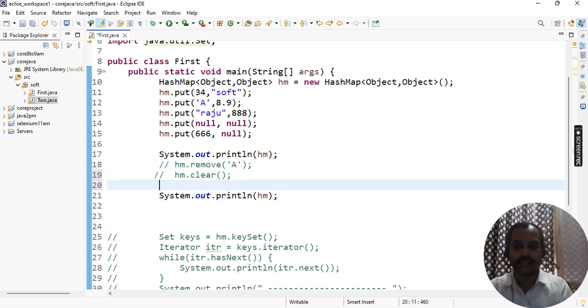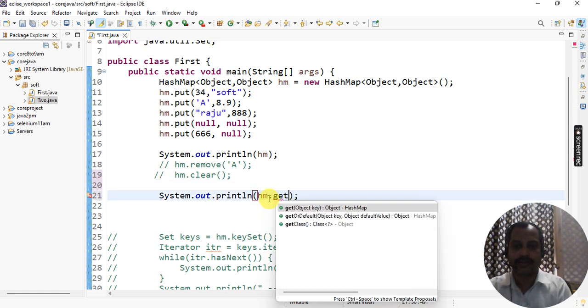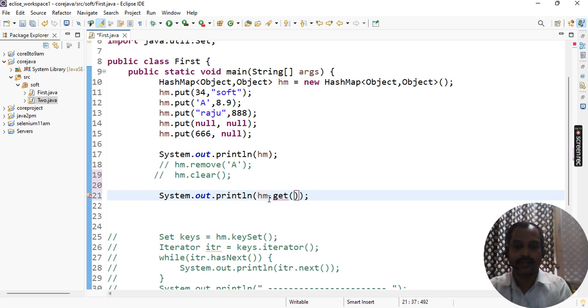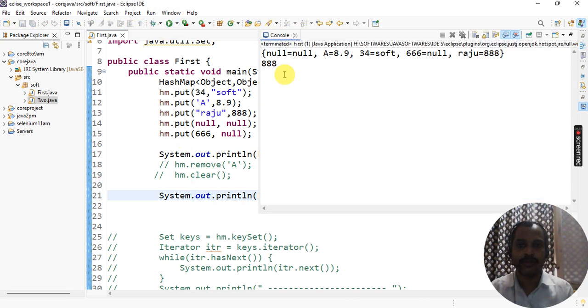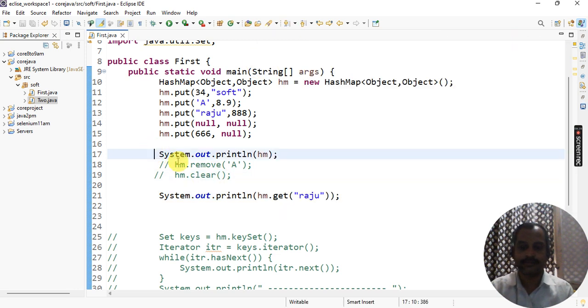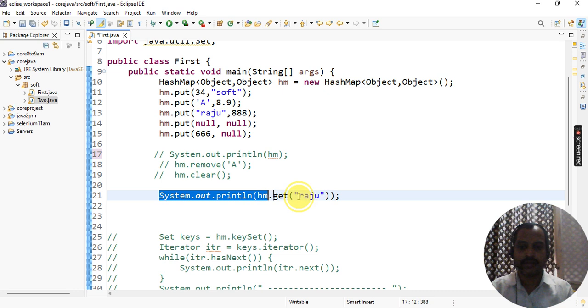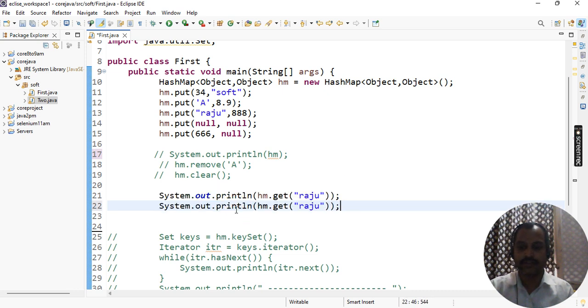So can I get a single object at a time? Yes, using the get method of the hashmap. We define here one key, for suppose Raju. So the Raju value 888 is printed. Can I get one more? Individually, if you want to get any entry, then we use the get method.